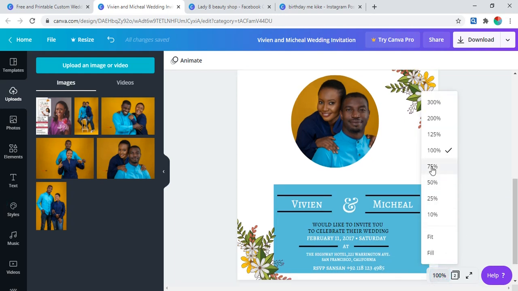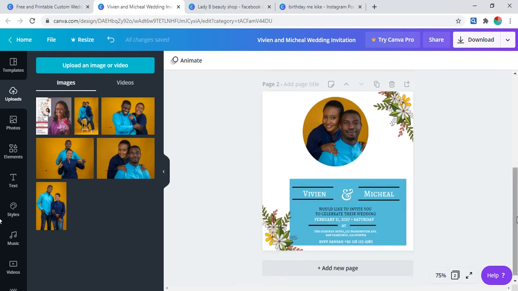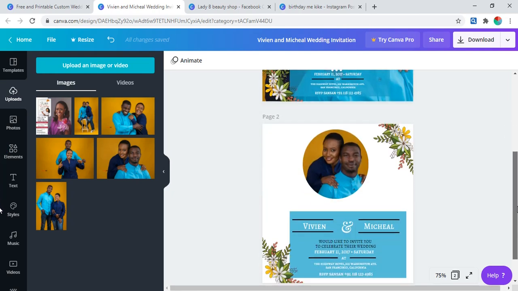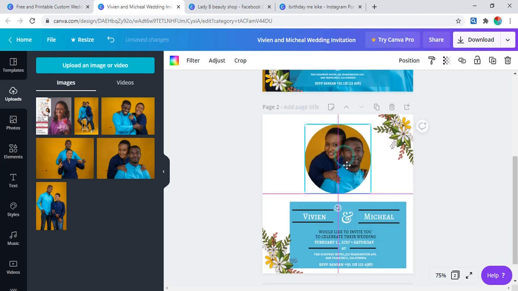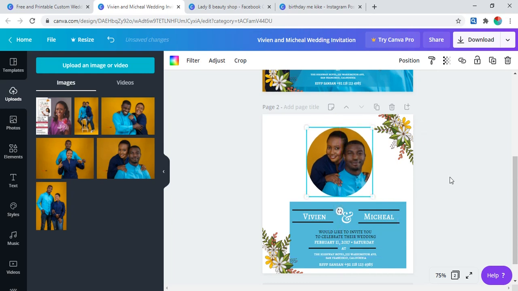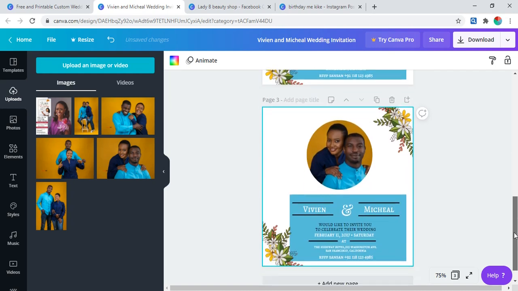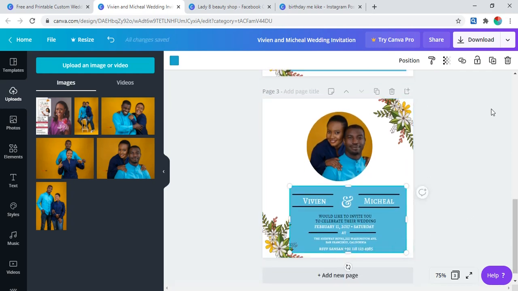If I zoom down to 5%, so can we see design 1, design 2? I can even move this down a little. Yep. So it's their preference. You can never tell if they will like this. So let's duplicate again and have a third. Let's see what else we can do. What if I remove this blue behind?